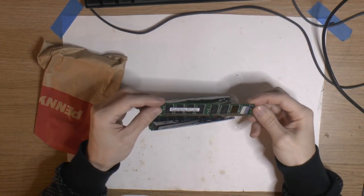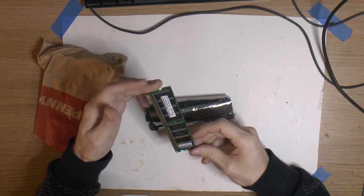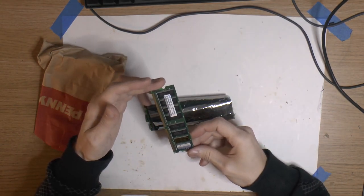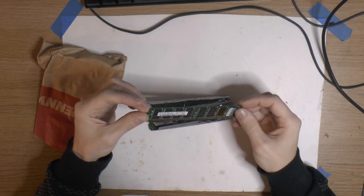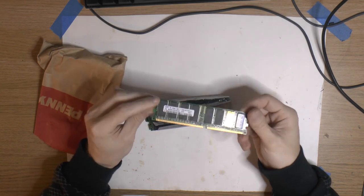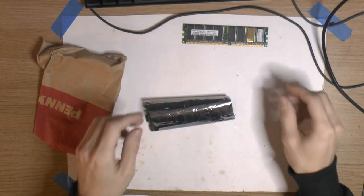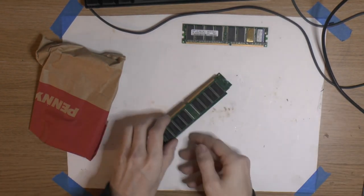So, what do we have here? Chinese, I can't read that. Something Chinese branded, it's Samsung memory. 3200, so this is DDR 512. Okay. I don't have a Mac for that, but there are plenty of systems that do use that.